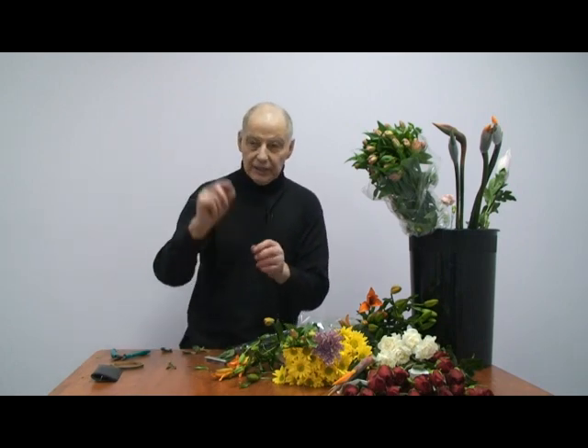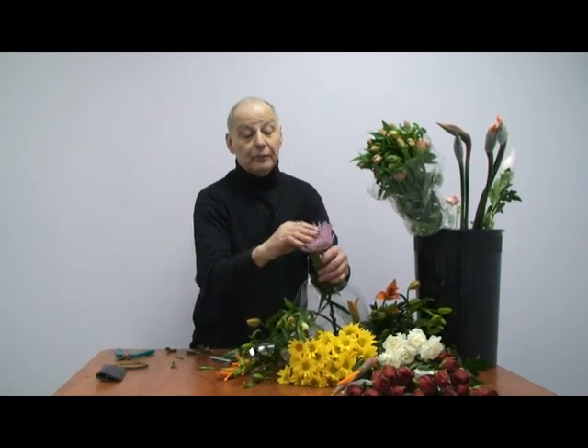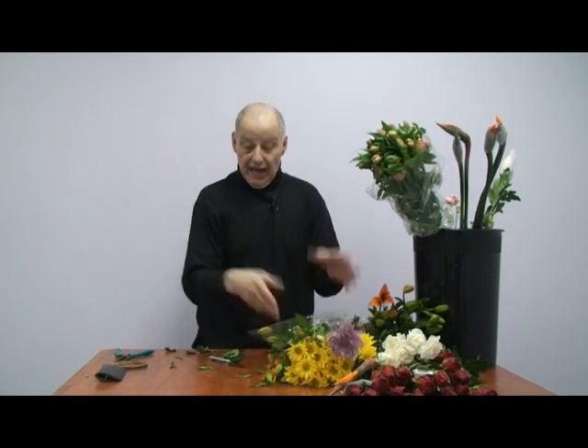They can last three days or they can last a week. And they don't like much water. Cut them, put them into maybe that much water. The more water you put in, the higher it goes up the stem, and the stem will get soggy. And once the head of the Gerbera falls over, it'll never come back. That's the thing about it. And that's it.